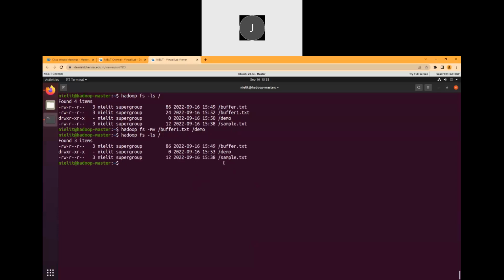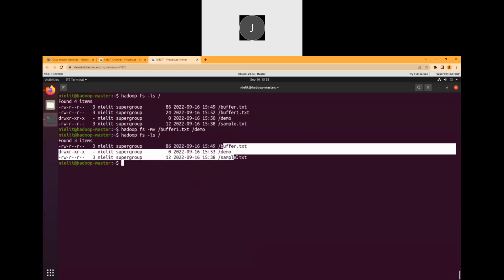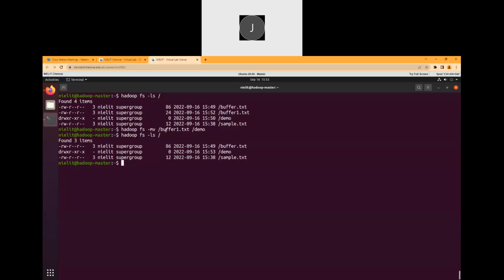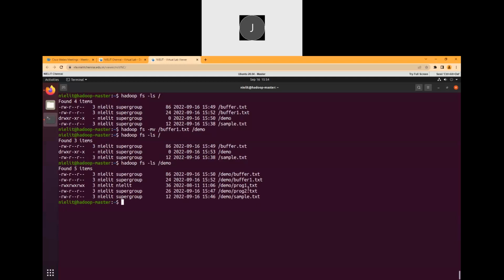See, it is not there in the root directory, right? Buffer one.txt is not there in the root directory because I moved it from the root directory to demo. So we'll go to the demo directory and see whether it is present. Okay, buffer one.txt is present.